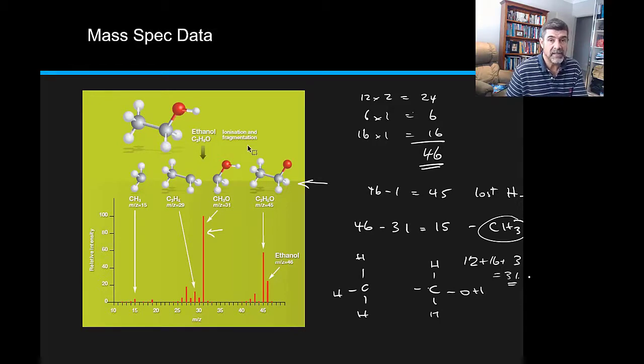So this is the value of mass spectroscopy data. Usually what it'll give us first and foremost is the molar mass. So the high value will be the molar mass of the compound, and that's obviously very important data for us. We know that there's a number of things that exist as isomers of different types of compounds. And so even if we can identify exactly the carbons, the oxygens, and the hydrogens that are present, we may not necessarily know exactly where they are.